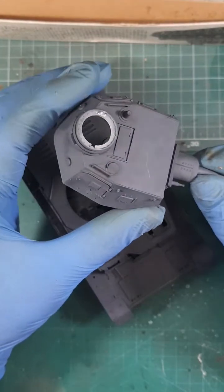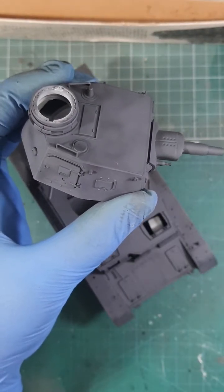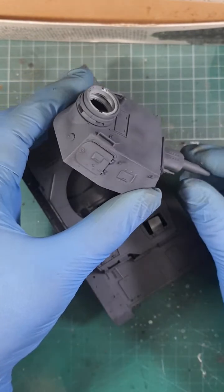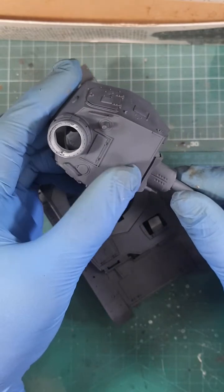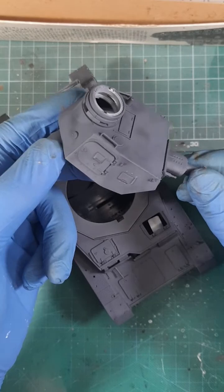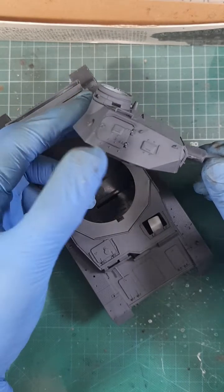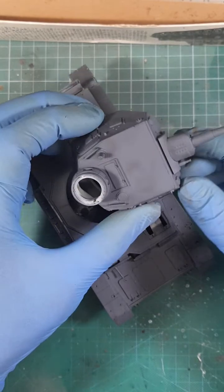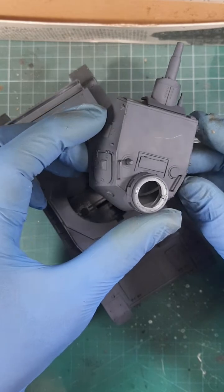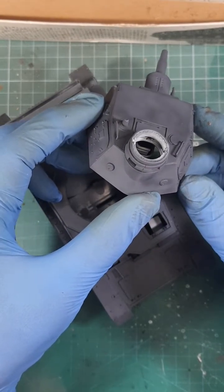As you know, I'll be working on this kit again, this Panzer Ausf.D from Tamiya. If you've seen my previous video, you'll see that I had this kit for a while in the box, but I've never actually made it, and it was left like that. But today, since a couple of weeks ago, I decided to open the box and get the build going.